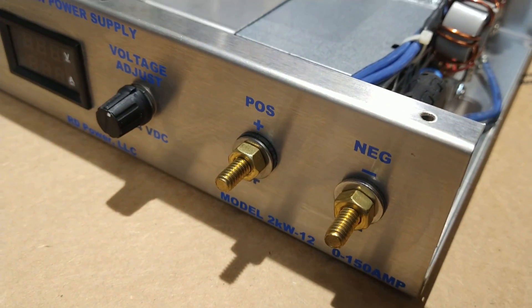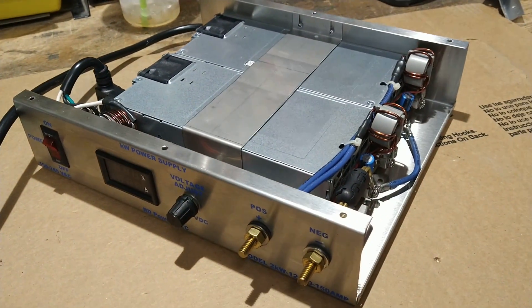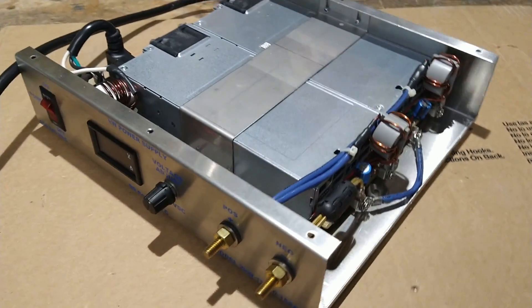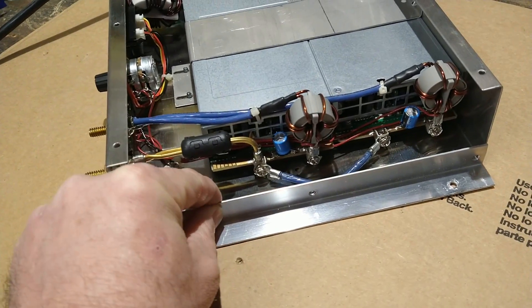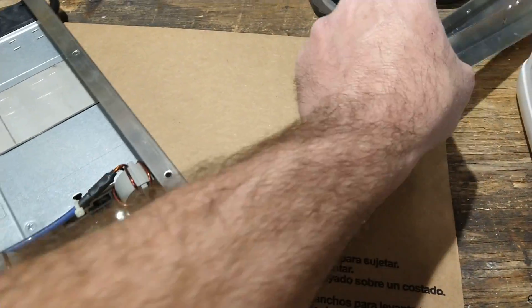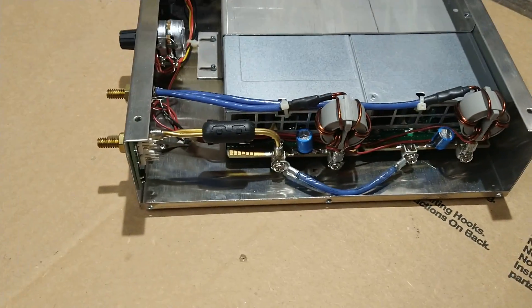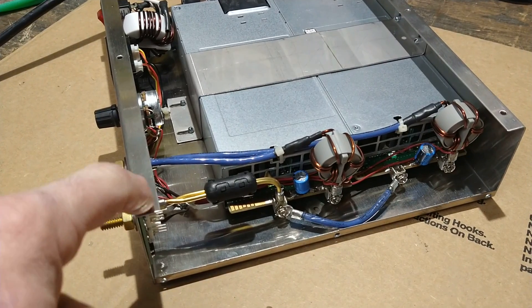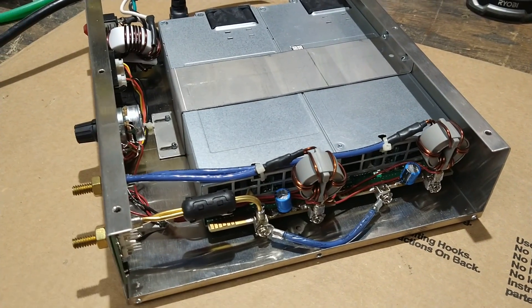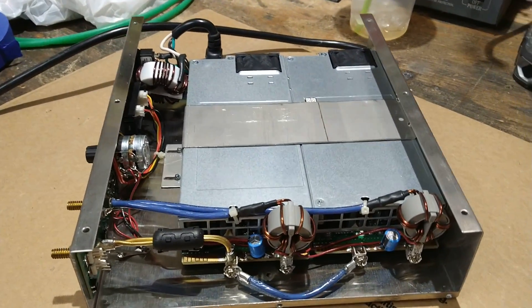When the lid goes on, it's secured with rivets. I made these little brackets so when it goes back on, they hold it so I can mount it to my cabinet — one on each side. I did trim one out a little bit to fit a couple of screws. If I can find my nut certs I may just use those and screws this time; if not, I'll rivet it back together.